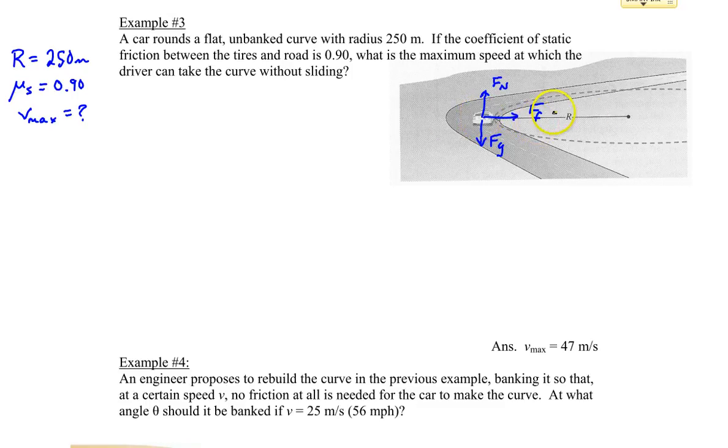So let's put on our X and Y axis. We're going to put an X axis here to the right and a Y axis that is vertically out of the ground. And since there is a centripetal force acting towards the center we have an acceleration, a centripetal acceleration towards the center here towards the center of that circle.